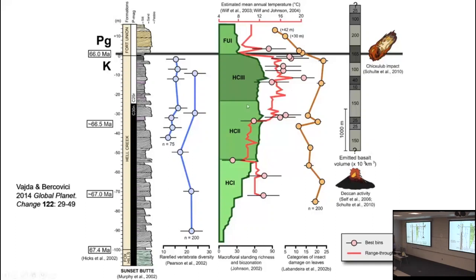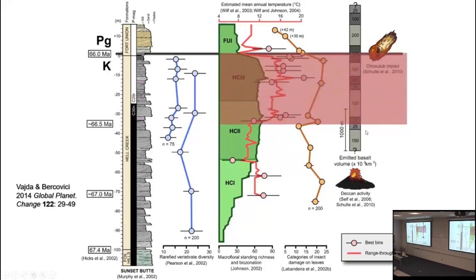But in the later part of the Hell Creek, after Deccan Traps volcanism has started to go, the temperature bumps up by several degrees. So here it is around 16 or so. So it's jumped. In fact, it's jumped comparable to some of the business as usual models in terms of global warming that we're facing. And so that seems to be the effect of the Deccan Traps warming for at least the initial pulses of the lava.